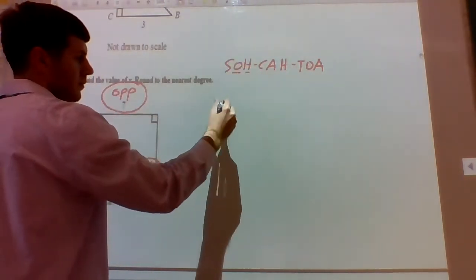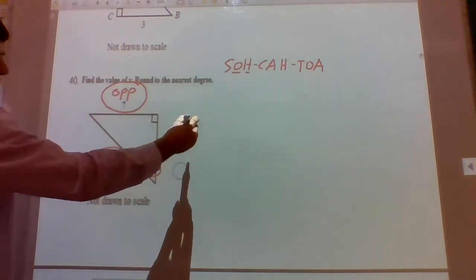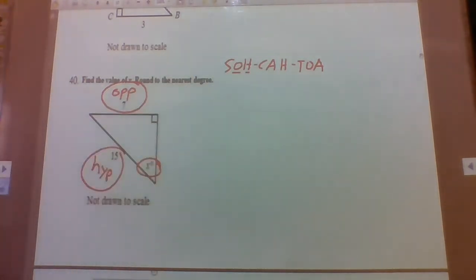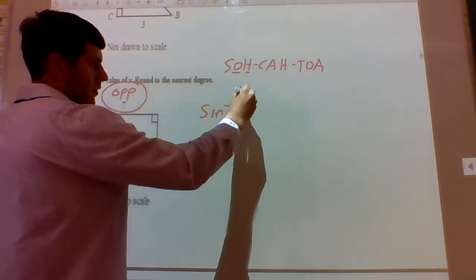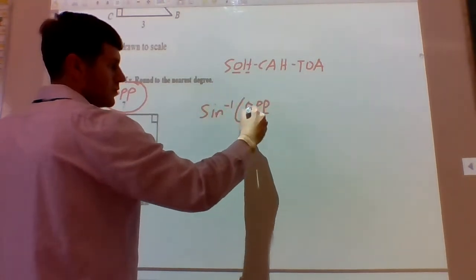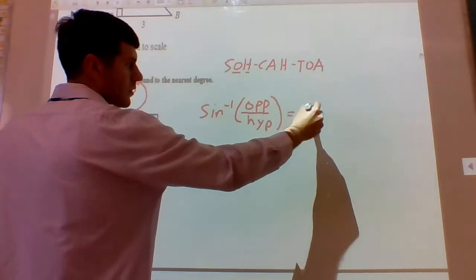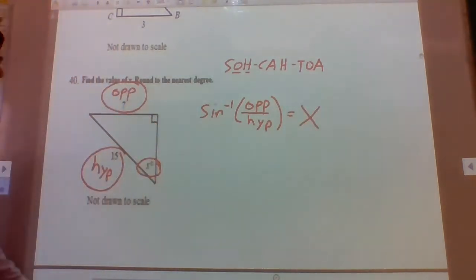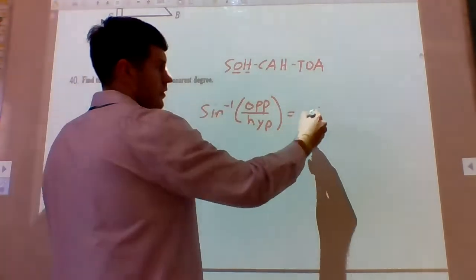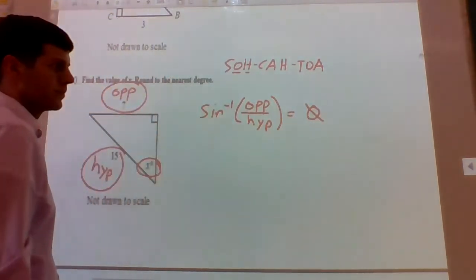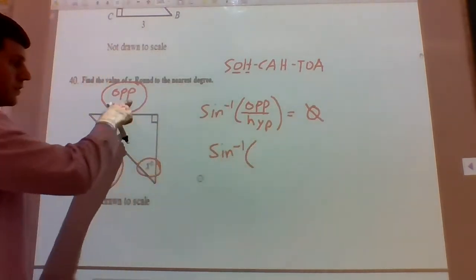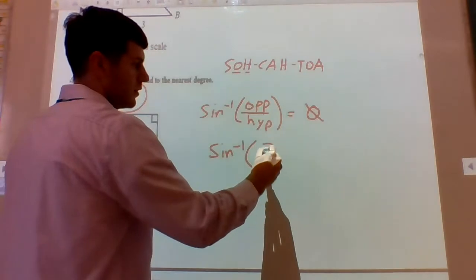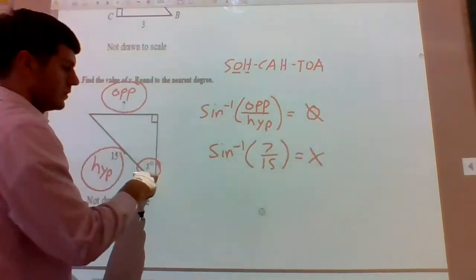Again, we're solving for an angle, so we're using inverse. Really, sine of theta is opposite over hypotenuse, but we don't want a side, we want an angle. So we've got to use the inverse sine here. So the inverse sine of the ratio of the opposite side over the hypotenuse is going to equal the angle, which is x, or let's call it theta. So that's our equation. In our example, we have the inverse sine of opposite over hypotenuse, so 7 over 15, equal to the angle x.